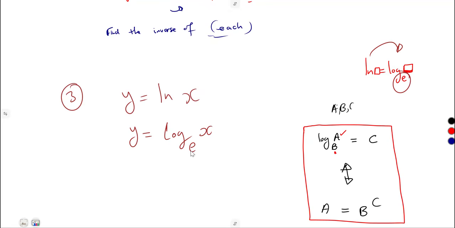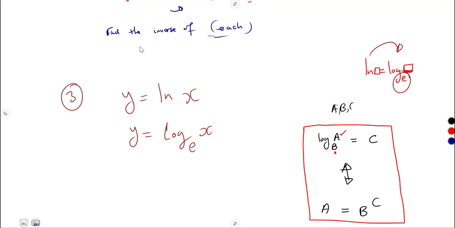But the base is a special base of e. So if you notice, we are back to that question that we had before, y is equal to the logarithm of x in base of a. The difference there is only the base. So ln, they won't tell you that, guys, use log base e. You must know that. Ln of a certain number is the logarithm of a certain number in the base of e. So guys, here we are just rewriting the question. We are not solving, we're just rewriting. This is exactly the same.